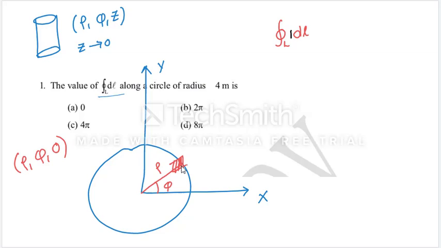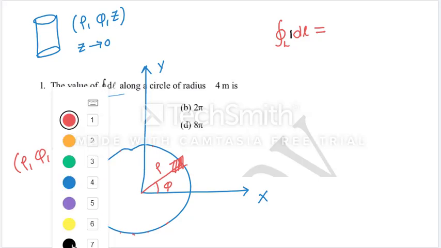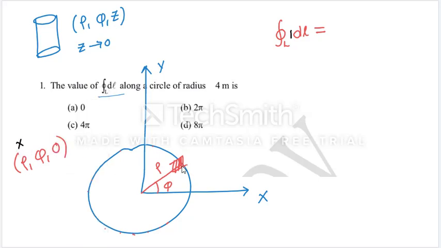The small strip we have taken, I can move along the circle. We should move it, or not? So I need dl. If I change the strip now, tell me which is variable and which is constant. Is there any change of rho value? Rho is constant at every point, but phi changes. So the change in length along the phi direction is rho d phi.